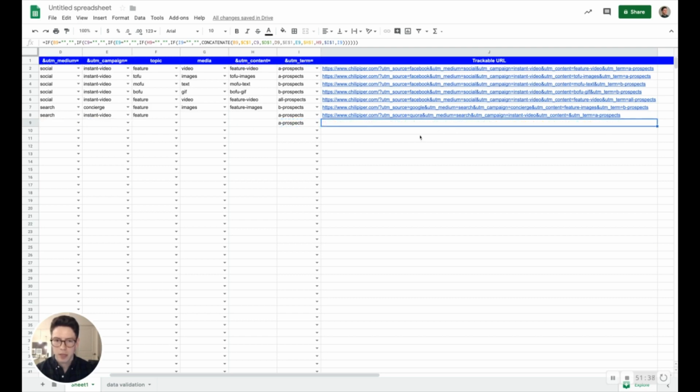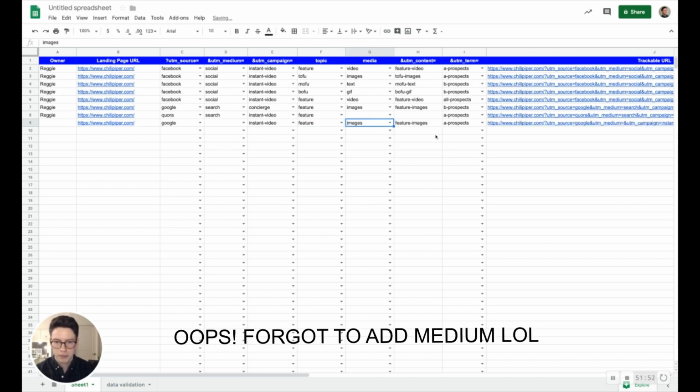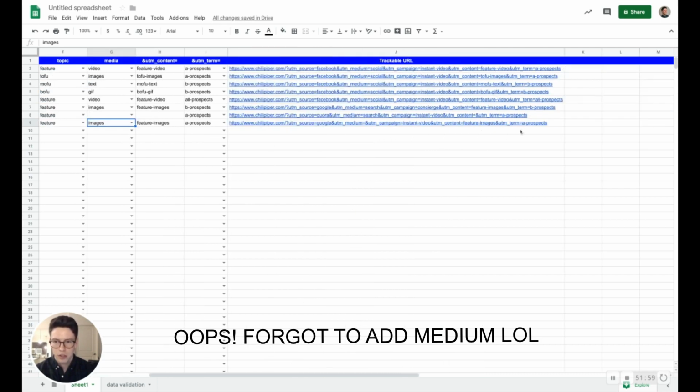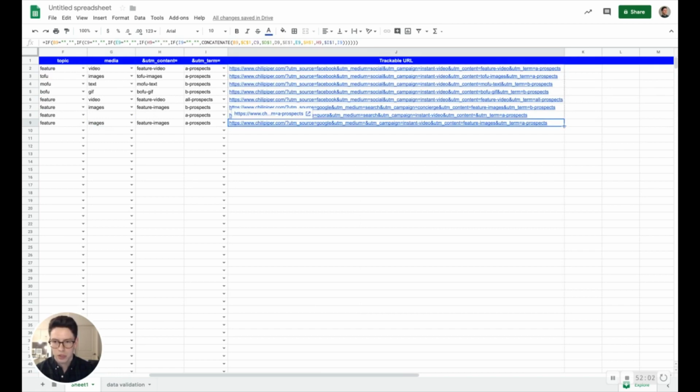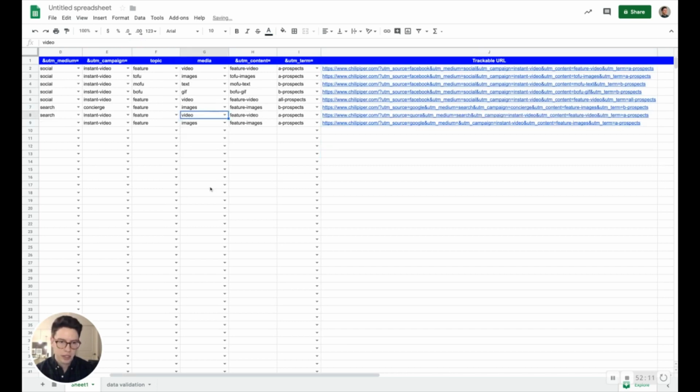So that's a lot of if statements, but now it's pretty much foolproof, right? If something is missing in here, so let's leave medium blank and see what happens. Then it's not going to show, meaning that every single thing, boom, has to be filled out or it's not going to work. So let's drag this one up here. And then this one above us is blank because content's not filled out. And to get content to fill out, we need to get video in there. Boom.